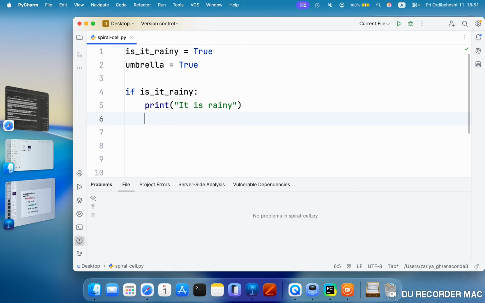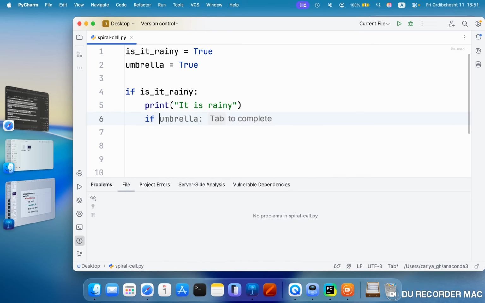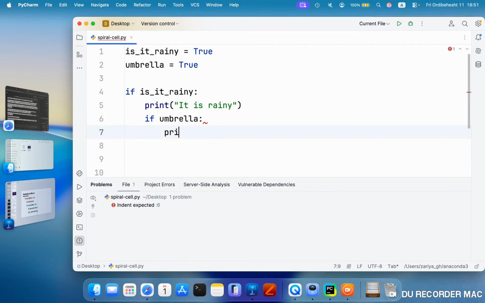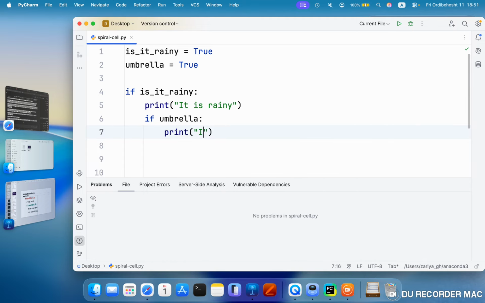It should be inside the first if. I write my second if, making a chain of ifs here. If umbrella, it means if I have an umbrella, print "I'm going outside", or something like this.